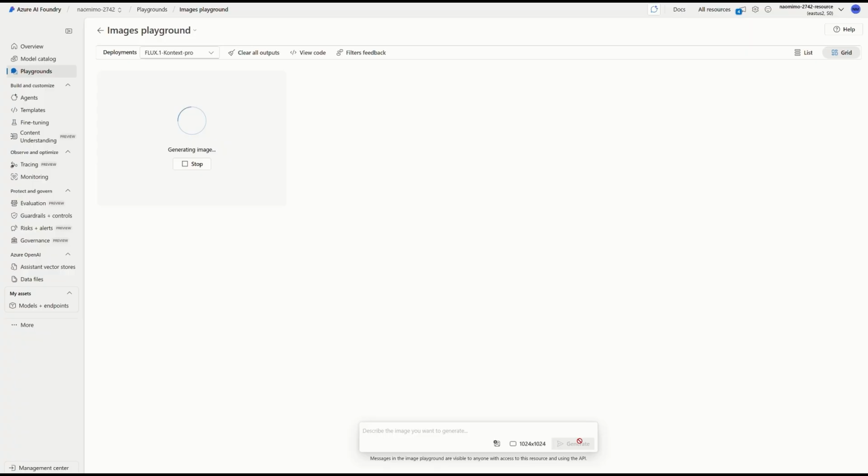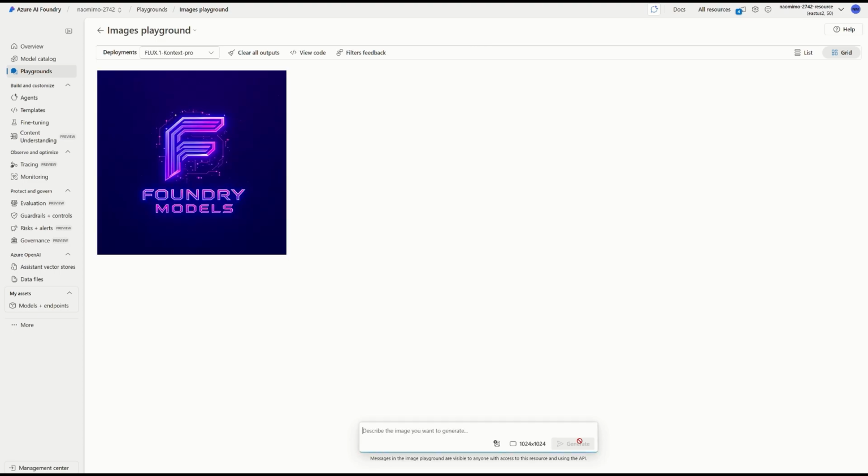And so you can see here, I've asked it just to create a logo for my team, right? So the Foundry Models team, I asked it to put in futuristic logos, kind of blues and purples, and you can see what it constructed, right? Notice how great the text is on this one, right? And that's the thing that usually gets messed up. Exactly. This is really cool. Yeah. So I thought that's just a great simple use case there as well.